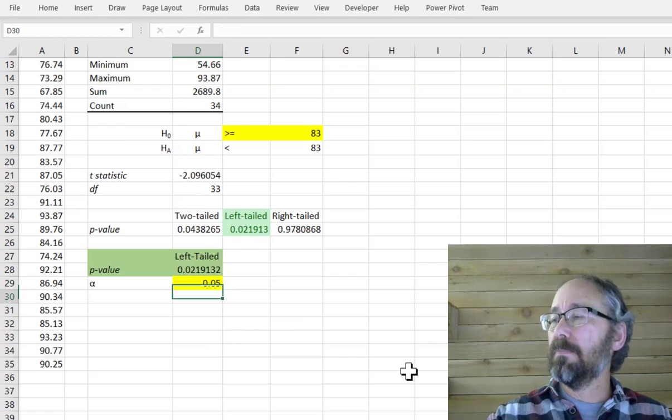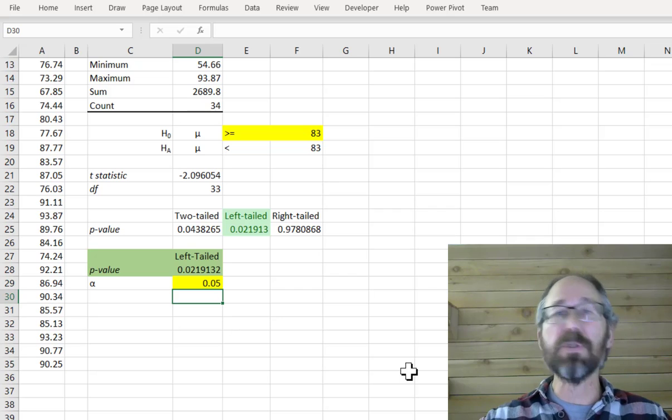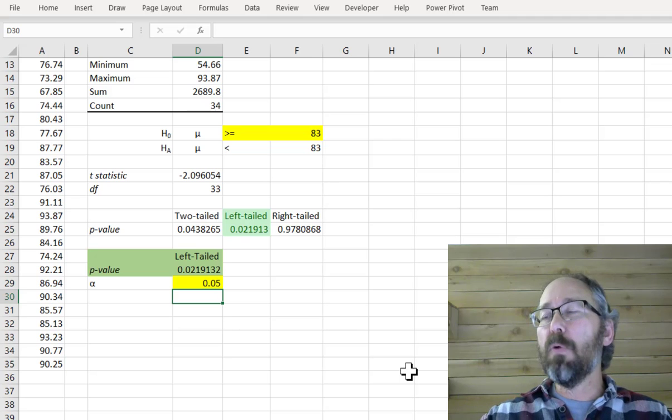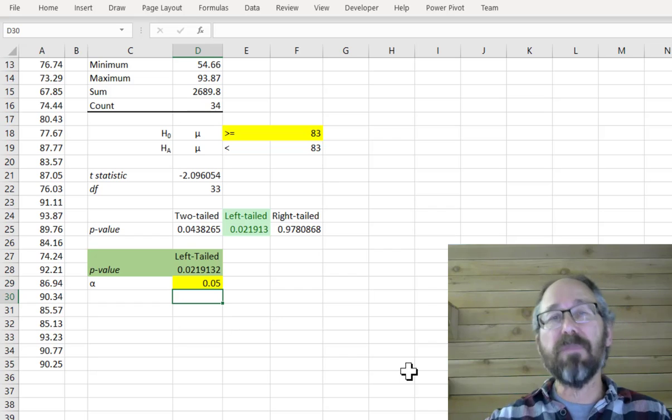And typical values are 0.1, 0.05, and 0.01. And those, of course, correspond to the significance levels of 90%, 95%, and 99%. So I've chosen a 95% significance level, which means a 0.05 alpha. And the way the alpha works in this is a p-value less than alpha means that I can reject my null hypothesis, recognizing that I've got some probability of a type 1 error, in this case a 5% probability or possibility of a type 1 error.